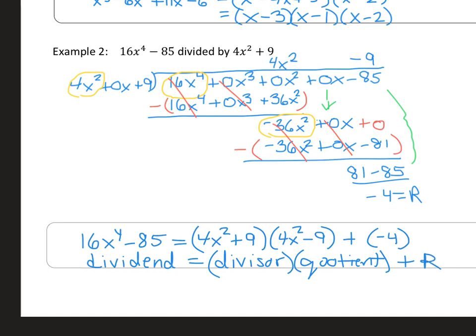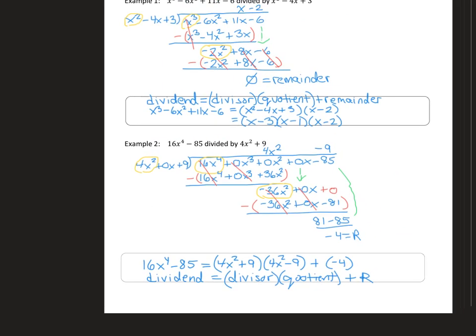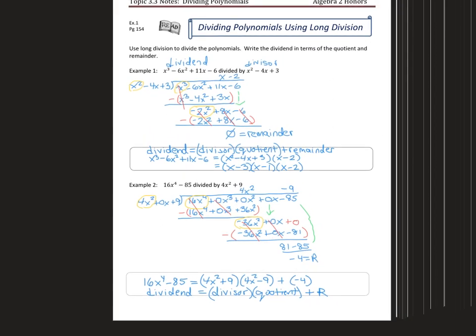We haven't gone over all of our polynomial identities yet, but this is a difference of perfect squares, and so we could further break that down, and that would help us understand the graph of this polynomial. At first, division of polynomials looks a little complex, but we're going to be using the same techniques as numerical long division, and so we'll get a lot of practice with this. And I hope this video helps.